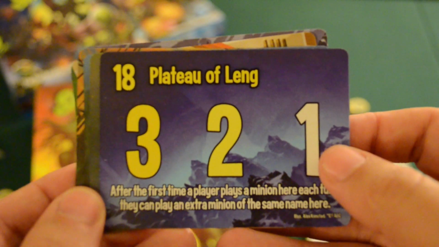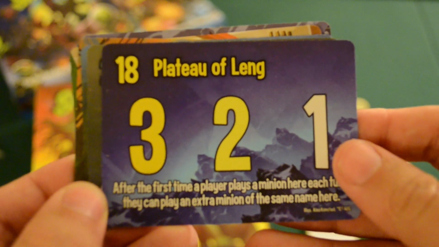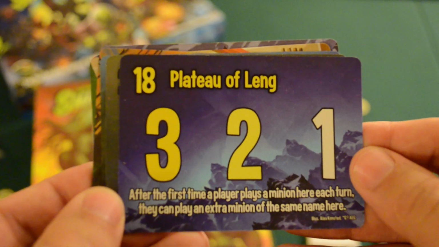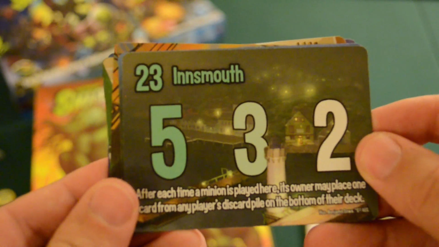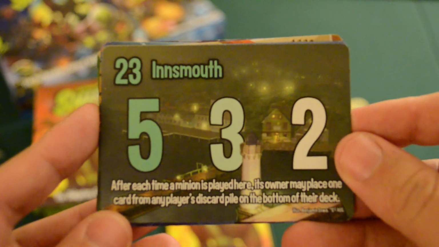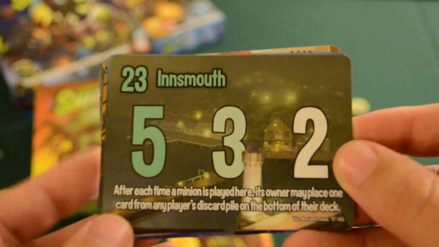Plateau of Leng, 18, 3, 2, and 1. After the first time a player plays a minion here each turn, they can play an extra minion of the same name here. Very interesting. Innsmouth, 23 score, 5 for first place, 3 for second, 2 for runner-up. After each time a minion is played here, its owner may place 1 card from any player's discard pile on the bottom of their deck.